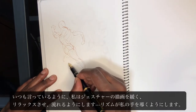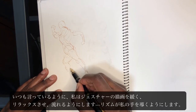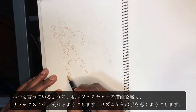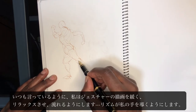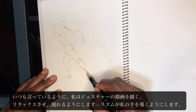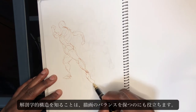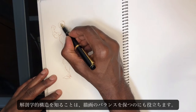So you might notice that I'm keeping my gesture drawings loose and relaxed and flowing, and I'm allowing rhythm to guide my hand. Knowing a little anatomy too, it also helps keep the drawing balanced.